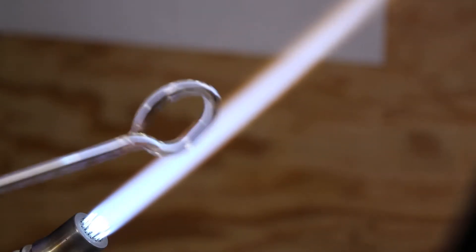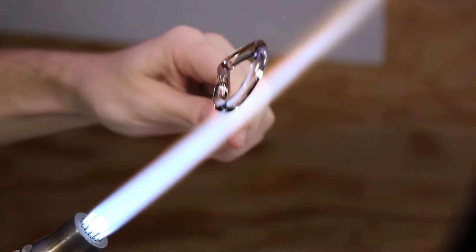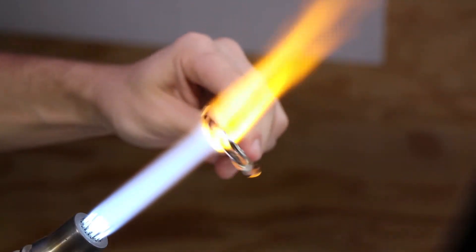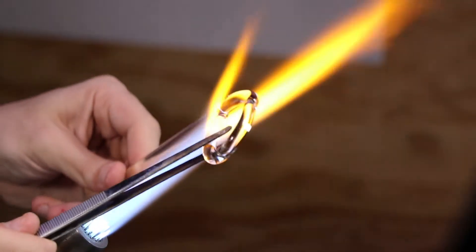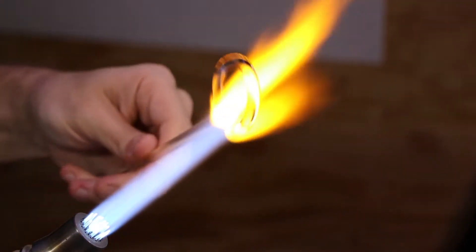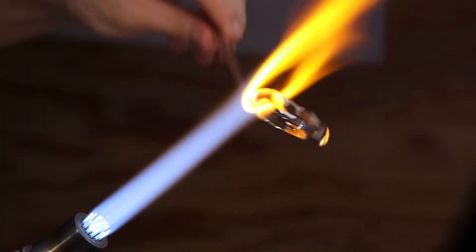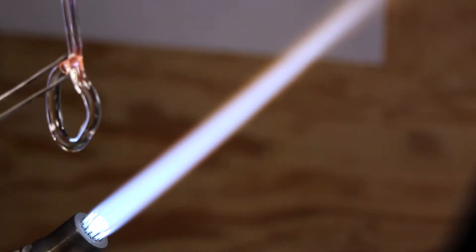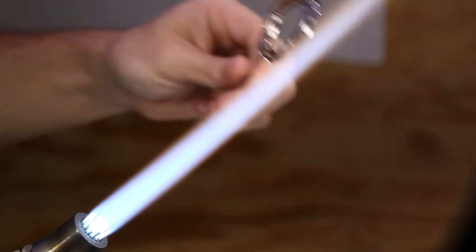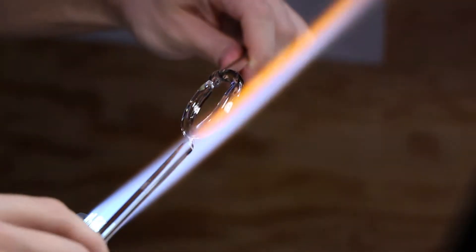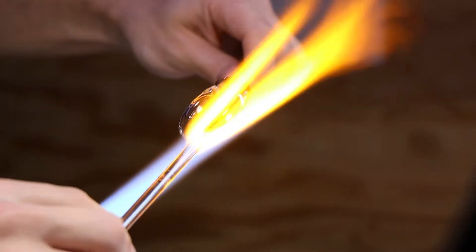And with that tagged up, I'm going to go ahead and punty up to the other side because it's just going to be impossible to melt that in real well with all the weight on the end here. Some people will try to save some money and go without the oxygen and just do a single gas torch like map gas or just propane. And it does work, but personally I would recommend trying to get the oxygen and doing a surface mix or a pre-mix torch.